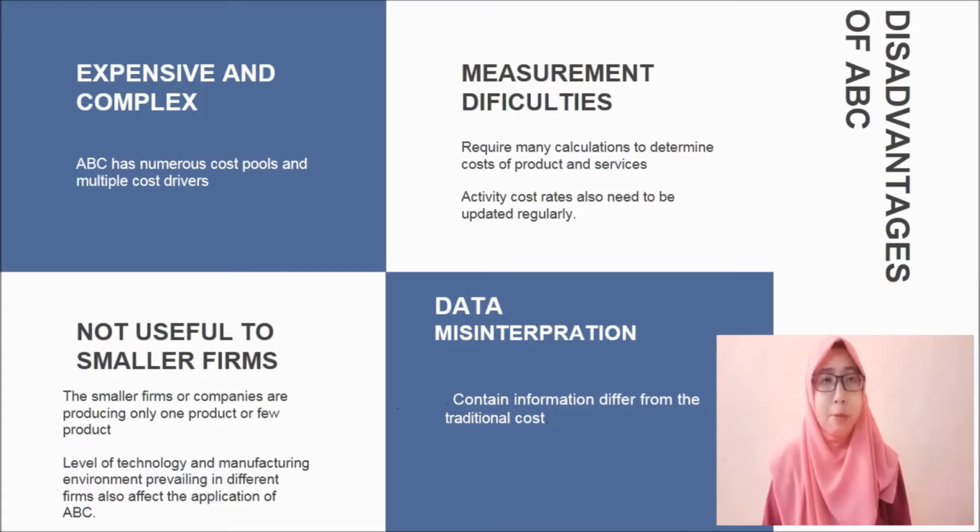The last one is data misinterpretation. ABC system reports contain information, including product margin, that could differ from the information reported under traditional costing methods. In some cases, ABC could be irrelevant in some decision-making scenarios. For instance, the process of activity-based costing does not conform to accounting standards, and this should not be utilized for external reporting. Against the norm of traditional cost figures, the interpretation of ABC data together with the regular accounting information could only be confusing and could lead to decision-making errors.